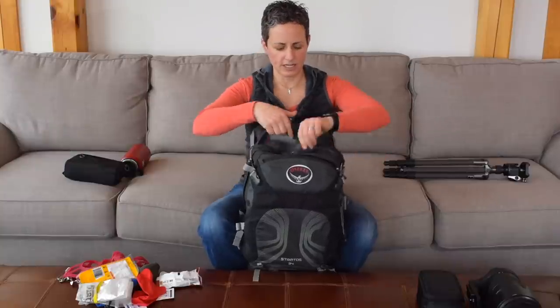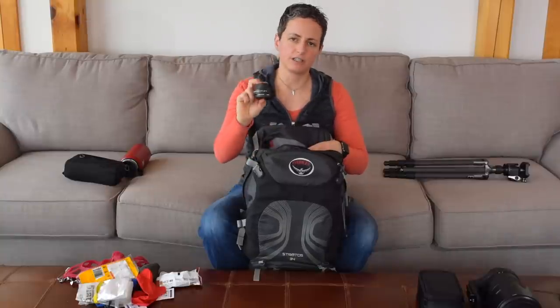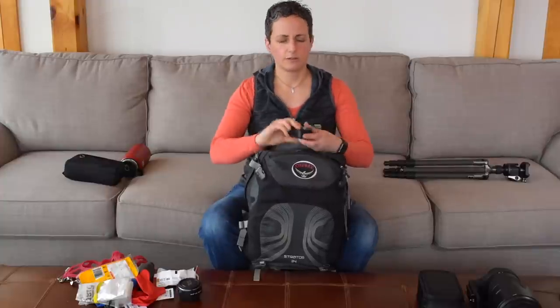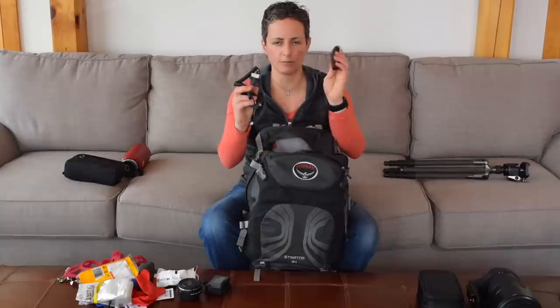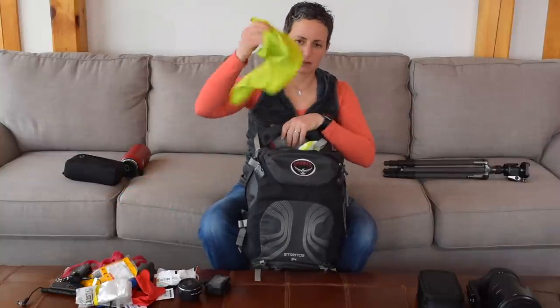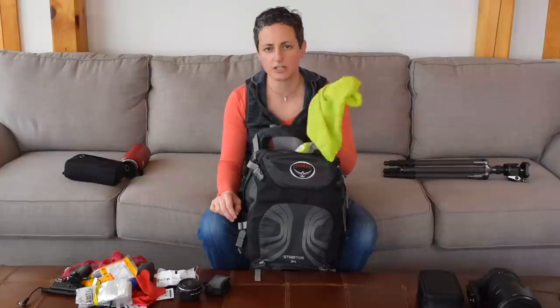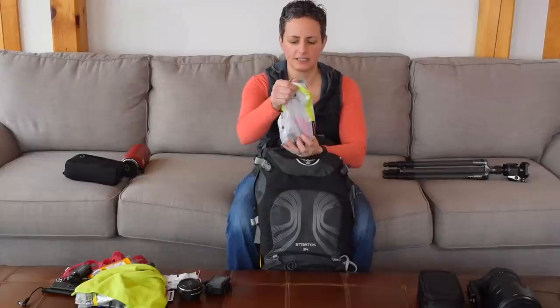In the back larger pocket, I keep a couple of accessories. I usually bring a 1.4x teleconverter for a little extra reach — it's very lightweight and certainly lighter than bringing another lens. I also have a little GoPro, my shutter release cable and remote which is a wireless system — great for selfies. There's a microfiber cloth, great for drying off your camera when it gets wet, as I talked about in my 'How to Protect Your Gear' video. And I have a little baggie with extra accessories: extra batteries, extra SD cards, and another lens cloth or two.